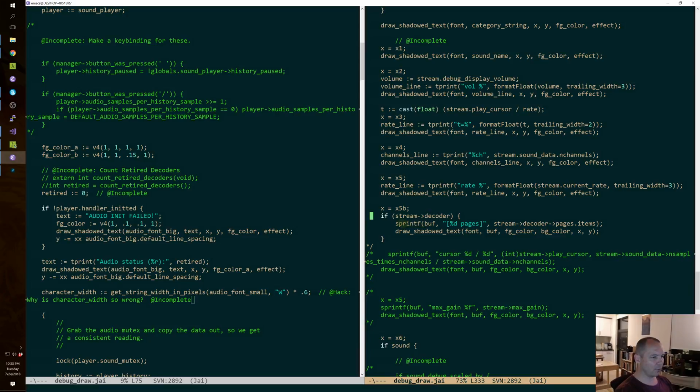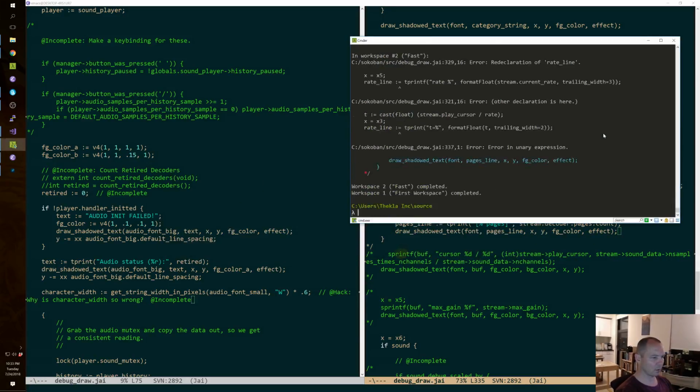Okay, and if there's a decoder, which there is for the music, tprint, whatever pages, decoder, pages, count, shadowed text, font, pages, line, X, Y, FG, color, effect.